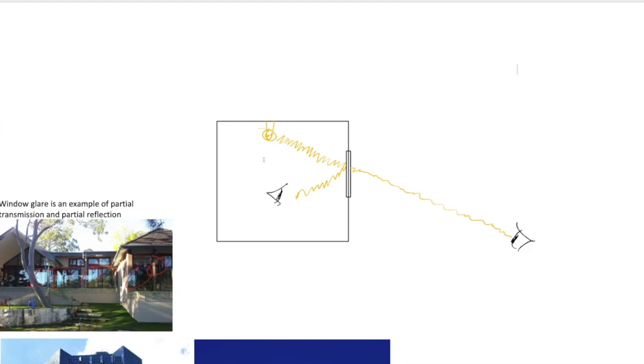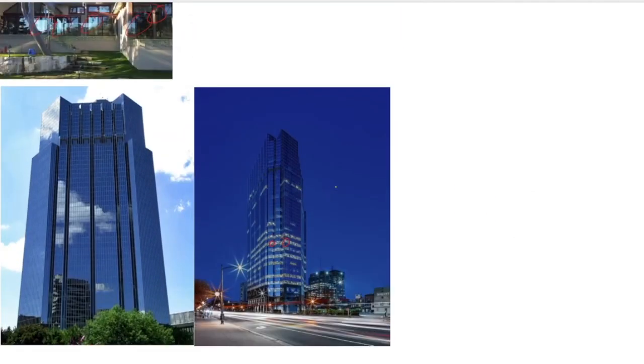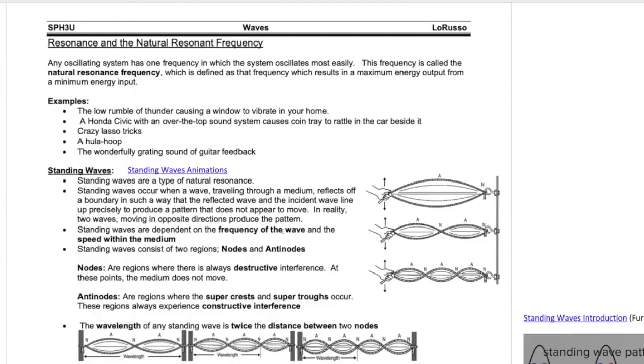So as a result, if you're inside a building, and if you've ever tried to look outside, most people know that they have to go right up to the glass and cup their hands around their eyes to block out the external light coming from inside the house so they can see outside the window, or they have to shut off the lights inside the house in order to clearly see outside. So that's why during the day, the building looks like a mirror, and at night, you can totally easily see right through.